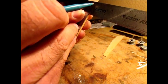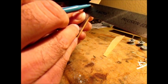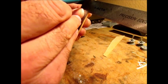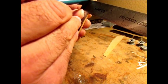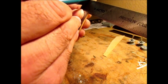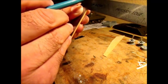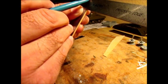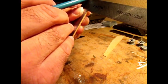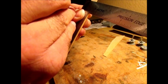7, 8, 9, 10, 11, 12. 1, 2, 3, 4, 5, 6. And a half, because it's actually 13. So we're marking it right here. Remember, there's no right or wrong. But I'm just going to do 1, 2, 3, 4, 5, 6.5. Because it's 13. 13/16.